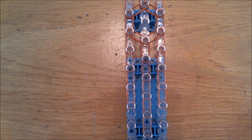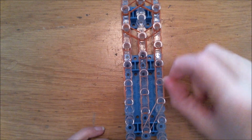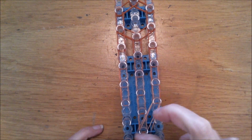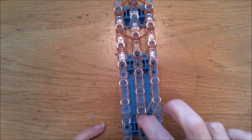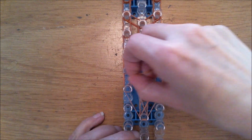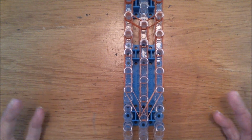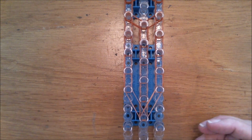Now we need to place 2 singles double loop, but they will stretch quite far. So place them diagonally and try to double loop them. Also on the opposite side. This will be the nose part. A little bit tricky to loom, so I hope my bands won't snap, and otherwise I have to replace them.